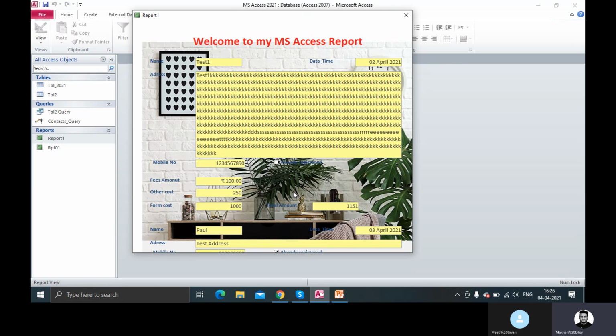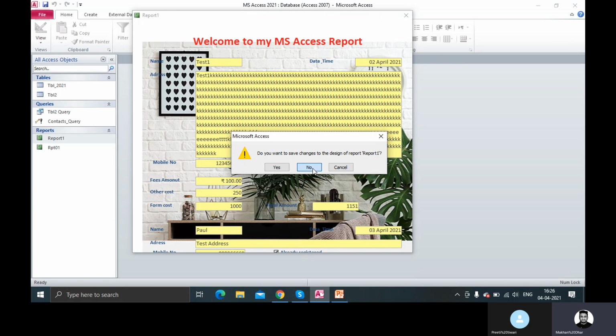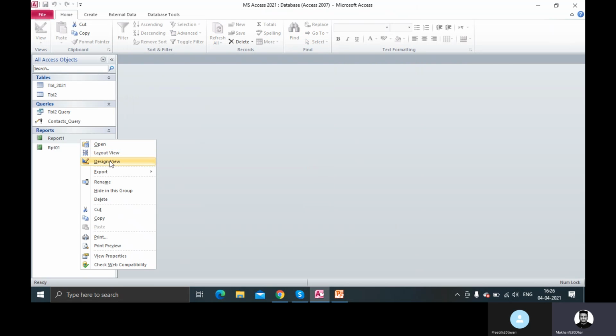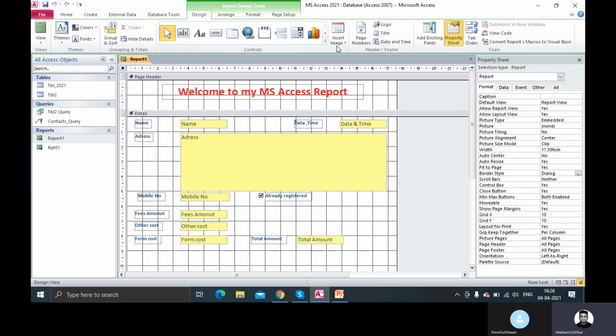On websites, you see, right, most of the time there will be some background on an entry form or some kind of form. You can also do that here. As a background, any image you can upload. Right now I'm not saving this one, I'm just showing you how to add. So insert image, I already told you, and the logo, whatever you are saying, is similar. Also there is one field, page numbers. If you want page numbers, you will get it.